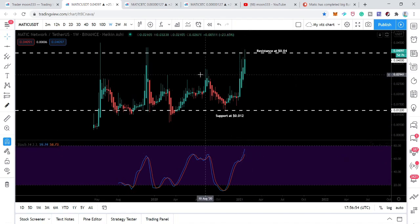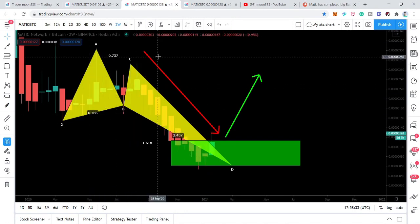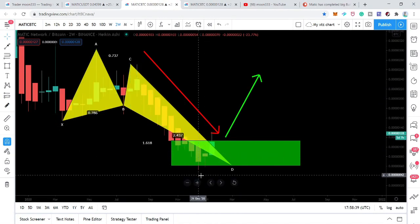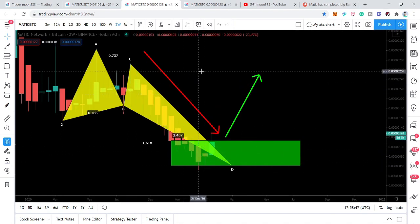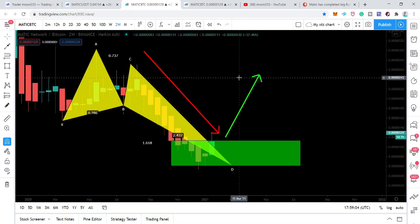The second reason is a butterfly pattern that has formed on the long-term two-week chart. The price action entered this potential reversal zone — first going to the very extreme of that zone — and is now turning bullish. As per the Fibonacci sequence of the bullish butterfly pattern, this trade has the potential to produce up to a 300% profit rally. In fact, altcoins are turning more bullish than my expectations and could even exceed my defined sell targets.